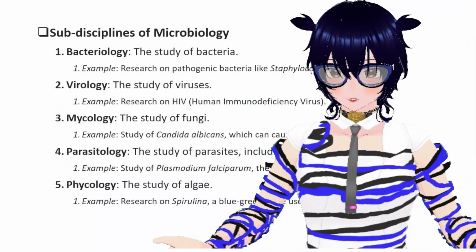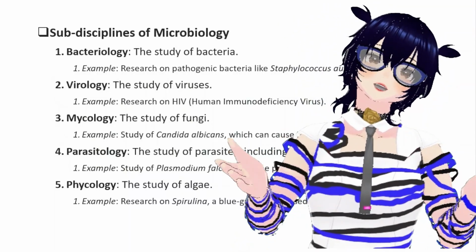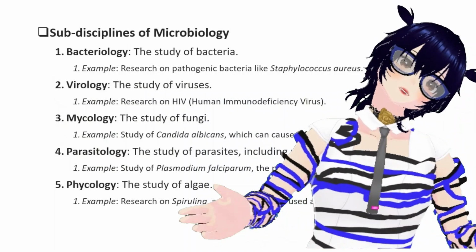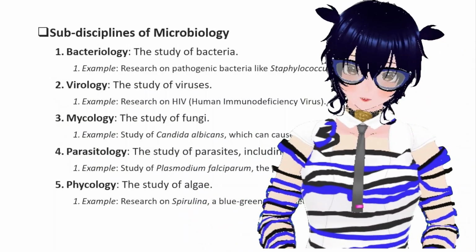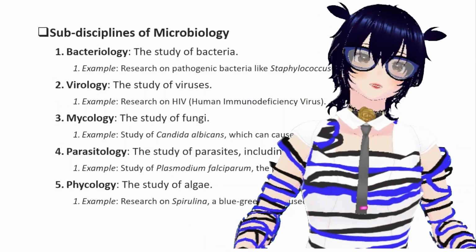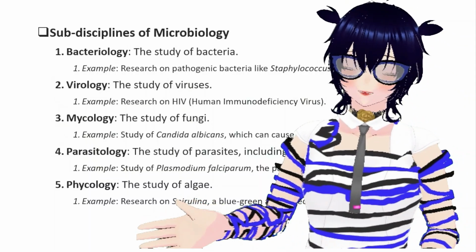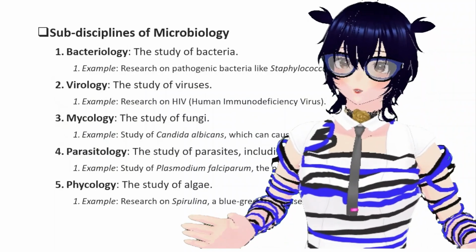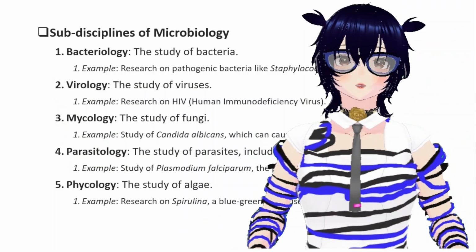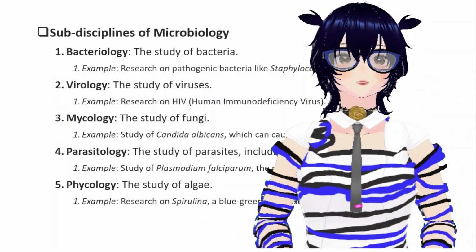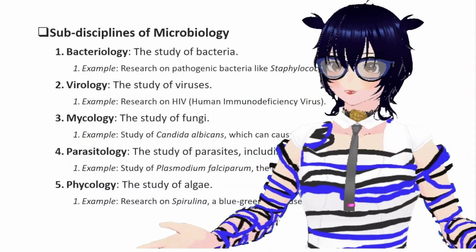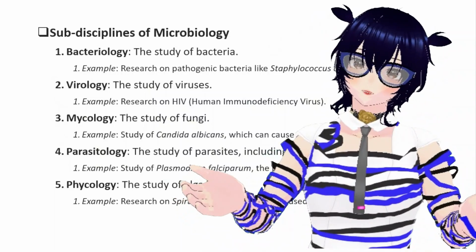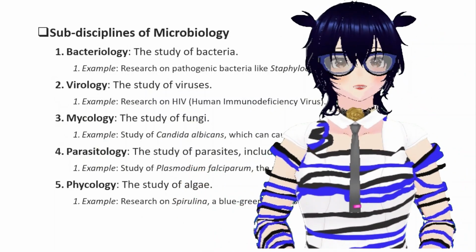Now, phycology is the study of algae. Well, actually, they didn't give the algae the name algeology. They didn't do it. Why? No one knows why they didn't do that. Well, they had to use the words from another language. Of course, English is just so useless, right? In the scientific world. So phyco or phyto. We know that phyto is used for plants. So you just have to remember that phyco is used for the organisms similar to plants, which is the algae. So it is phycology. Now let's study the examples.